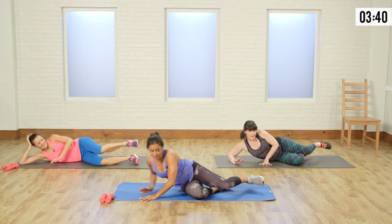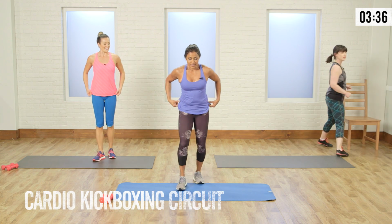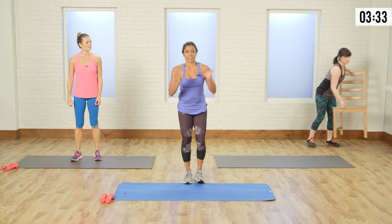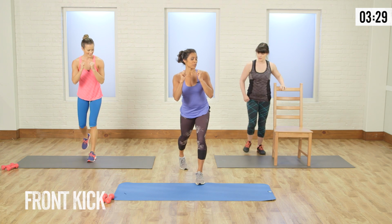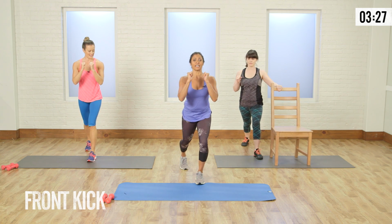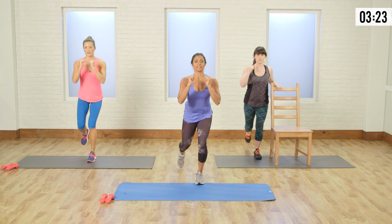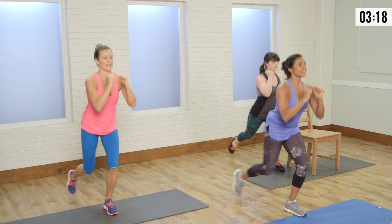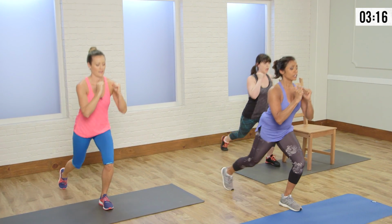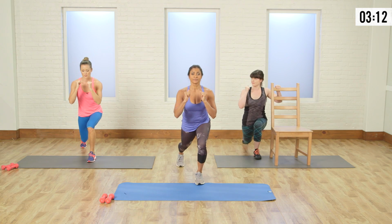Woo. Final cardio. So we're going to stand up. And the final cardio is kicks. Kick, butt, kick, box. That's what I call it. So put your arms in ready position. Take your foot back. If you need the chair, go ahead. And you're going to kick front. So this thing requires a little bit of balance. So you don't have to kick that high. You can always kick down here. But the goal is just to keep moving.